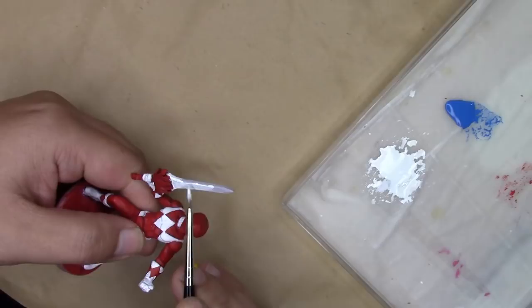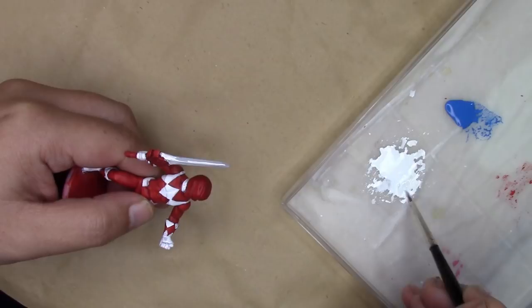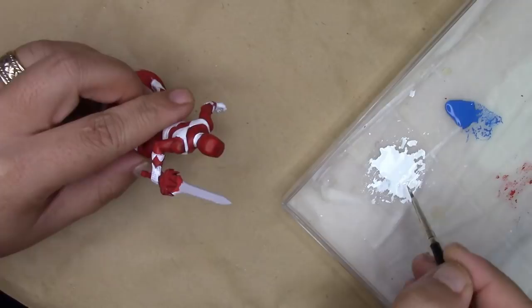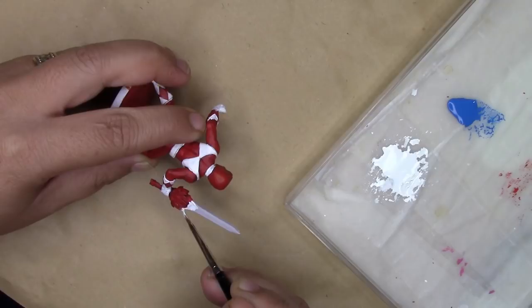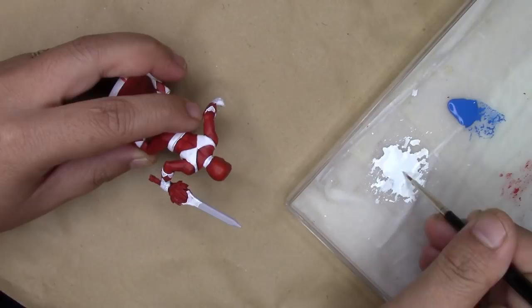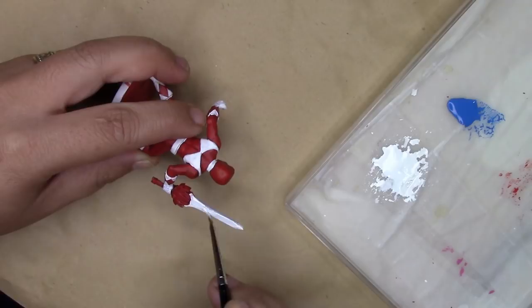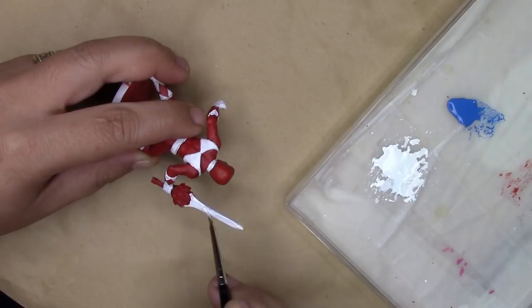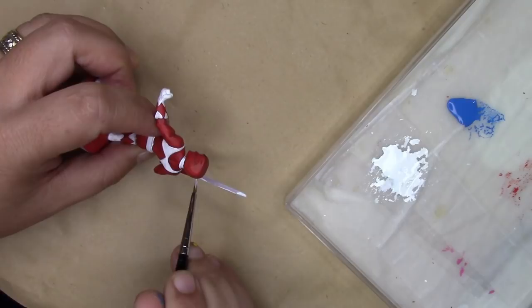You don't have to do too many thin coats for perfect coverage, unlike the parts that will ultimately stay white, because we're going to be adding silver on top. Follow the model sculpt in terms of where the paint goes. Painting miniatures is not like painting a picture on a blank flat canvas. It's more like paint by numbers, and the sculpt of the miniature is going to guide you. Now take your time with this step. Go as slowly as you're comfortable. You might want a smaller brush for the finer details and to get into those tighter points like the details on the visors, up into the shoulders, and in and around the neck area, as well as the points on the diamond details.